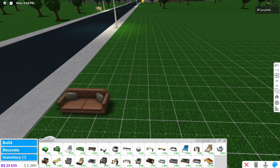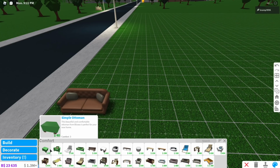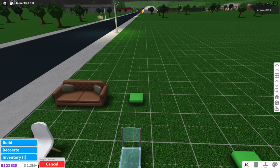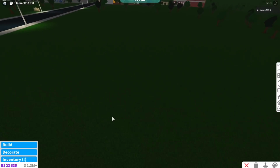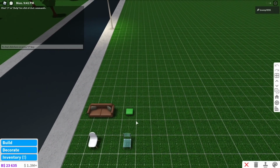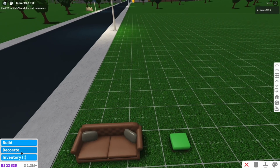And my least favorite? Tricky. Probably one of the ottomans. And I'm gonna go for the... this is hard. The simple ottoman. Yes, they are a footrest, but let's be honest, when you go out of build mode and you go and sit in a couch, as you can see, your feet do not even come out of the couch, so there is no use for them. It would be nice if there was some kind of function that made it able to sit on them, but for now, there's just no use for them except for decoration purposes. So that's why I put it in the dislike category.